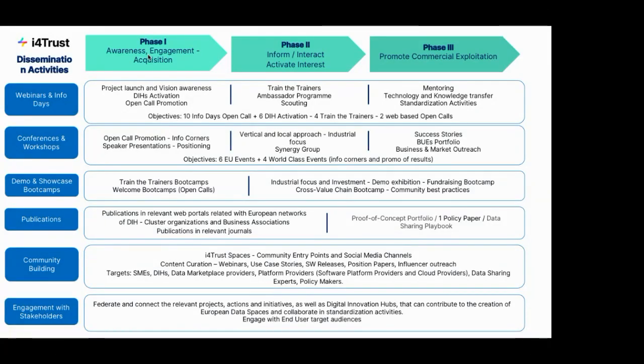We need to apply this at any moment in the project. You need to do this when you launch an open call. You need to do this locally. For example, from now on, when you are looking for local experiments, or if you need to attract SMEs, you are in this part, and then you will have other things to generate interest and, of course, to promote commercially. So we are doing webinars and info days in different phases of the project. This will be in our calendar of events, and you will be able to see it in the community.